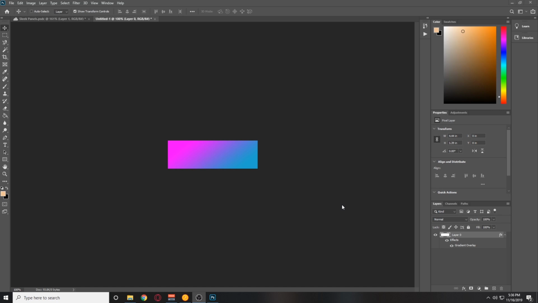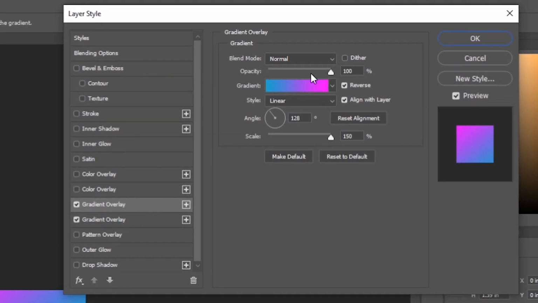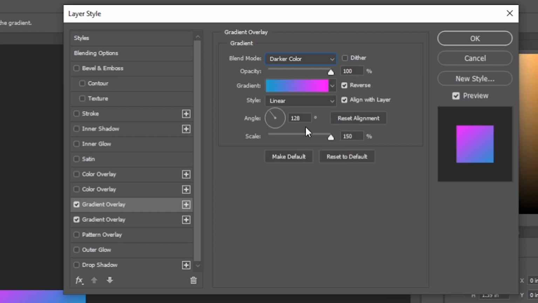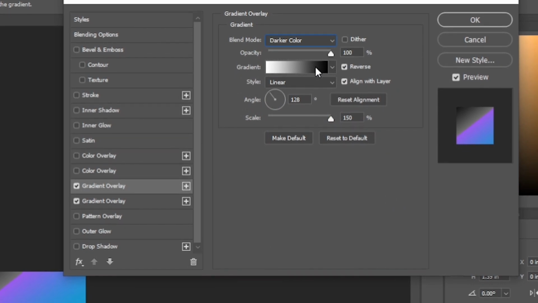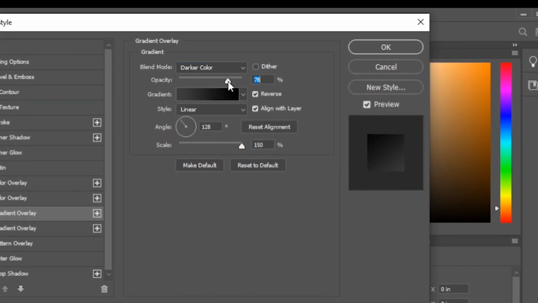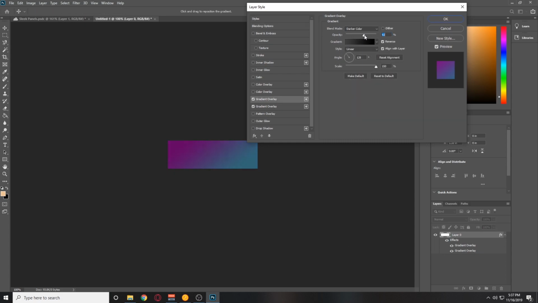All right, so the next thing I do to darken this up a little bit so it has a cool little darkness effect, especially when adding the metallic to it, is I go back to the layer style. I'll add another gradient. This gradient is going to be a darker gradient. I'm also going to change the blend mode to darker color. What I'm going to do is select this black one here, and then I'm going to make this adjustment. I want to have this be like a darker gray, and then I'm going to change the opacity to about 50%. You know what? Actually, on that opacity, we can change that. Let's make it a little bit brighter. Let's put it at about 70%. I mean, a little darker.